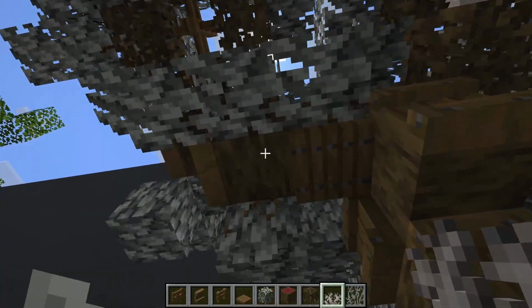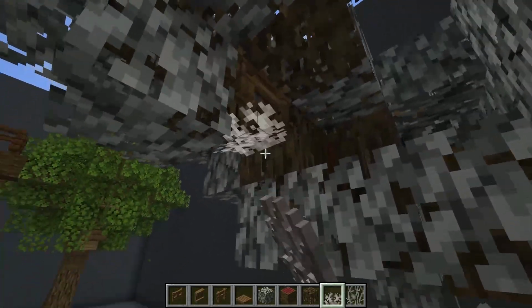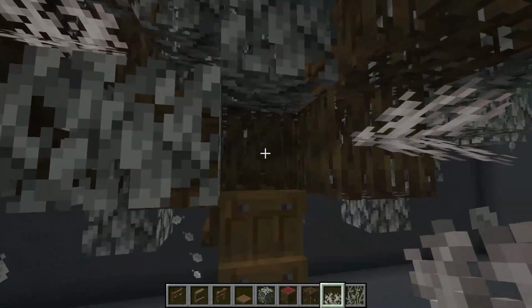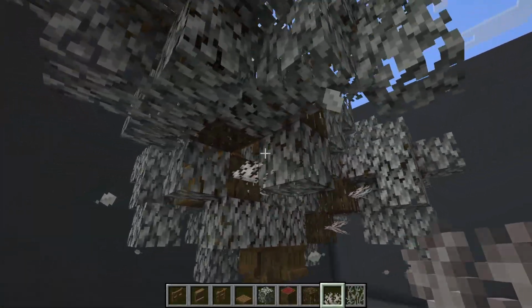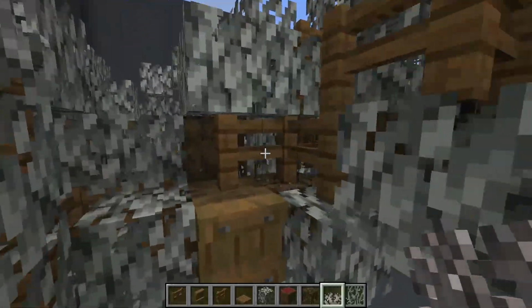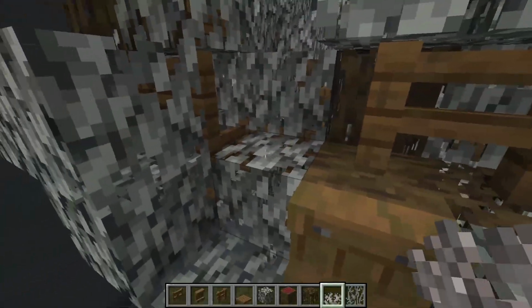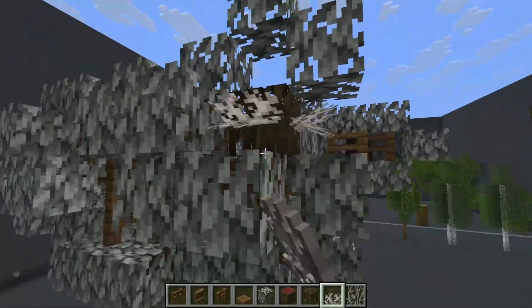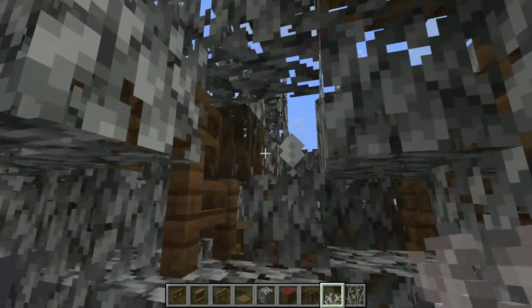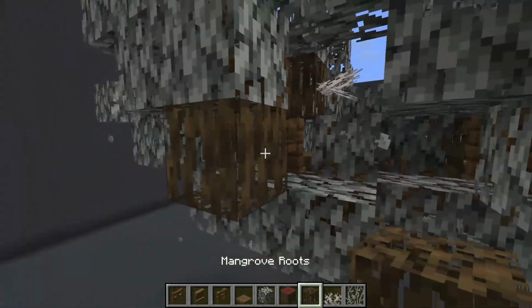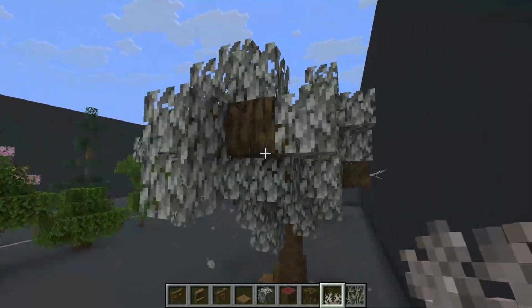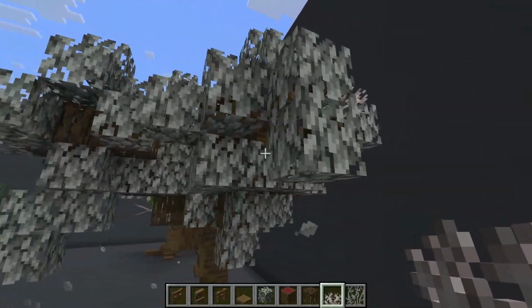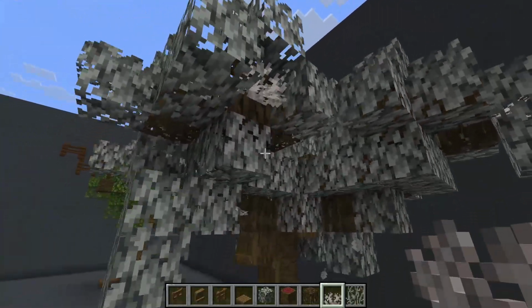And then when you get the basic shape laid in, you can also add in a few dead coral here and there, in some of these spots. You can give it a little bit more of a creepy vibe. Mind you, we are putting it only on the mangrove roots, which is why we added these in the first place, and you can only put them on the tops and sides. But it's a fun little extra added thing.